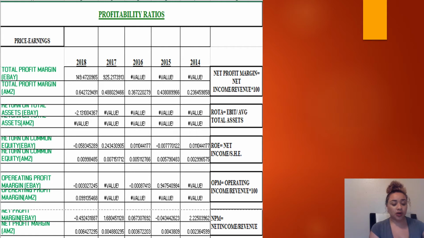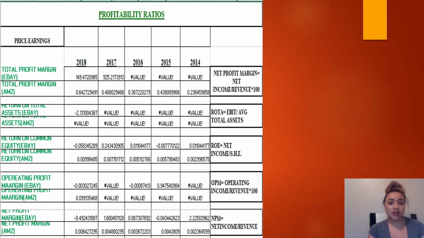The total profit margin ratio is also called the return on sales, or the gross profit ratio. It measures the amount of income earned with each dollar generated on sales by comparing the net income with the net sales for the company. In other words, the profit margin will show what percentage of sales is left over after all the expenses are paid by the business.